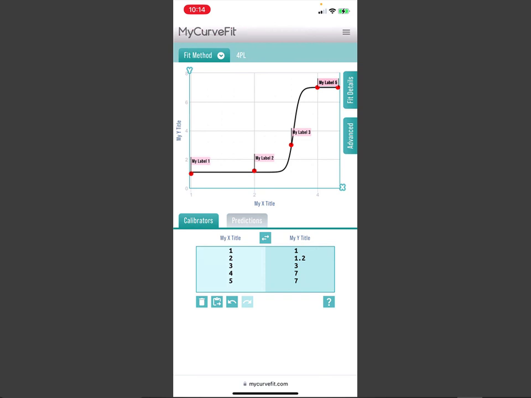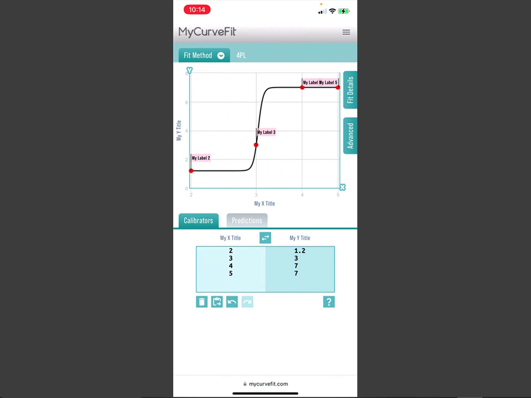Data points can also be excluded from your CurveFit by selecting the point and selecting Flag. This marks the data point, however, it is still included in the CurveFit. If you'd like to remove the point from the fit, select the Remove Flagged Points option, and our curve is recalculated.